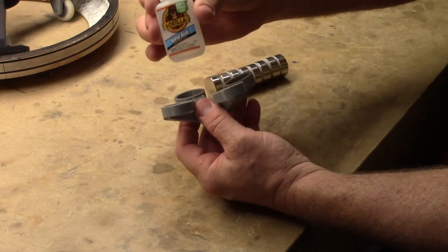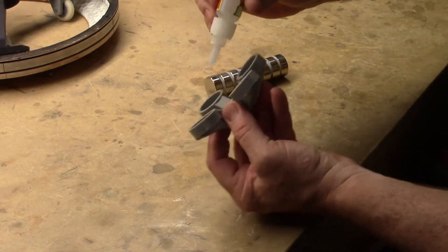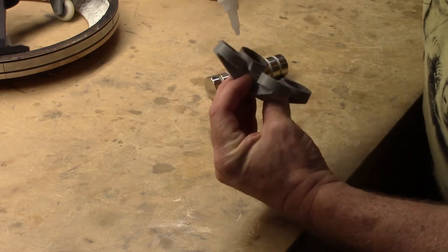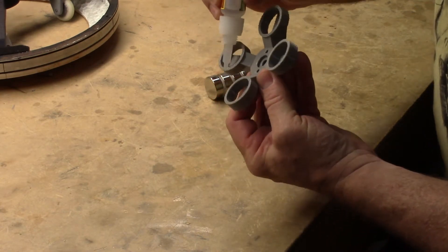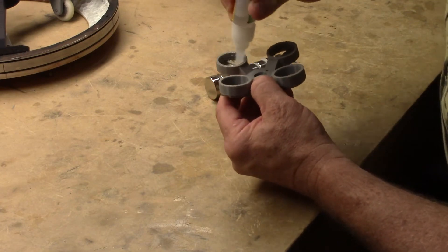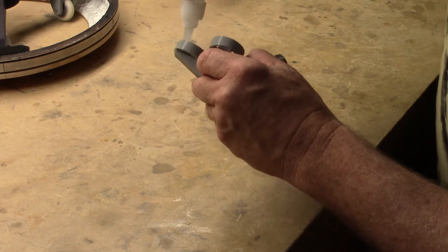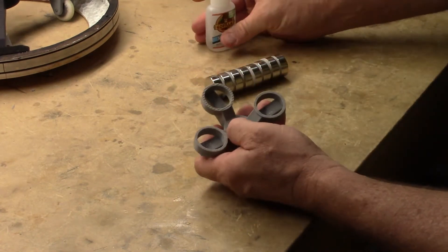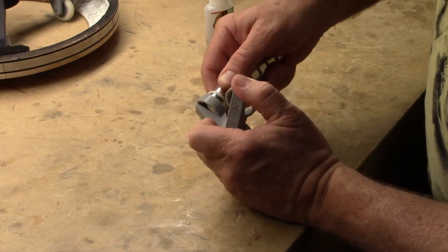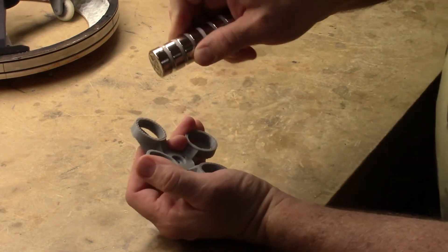The Gorilla Instant Glue works really well — I've never had any issues with it. What I've found works best is putting a lot of glue all the way around the outside edge and then down on the bottom surface. So coat the outside edge pretty thoroughly — it's going to get a little bit messy, so be prepared for that. Then take the magnet and put it in place, kind of running it in and out a little bit.